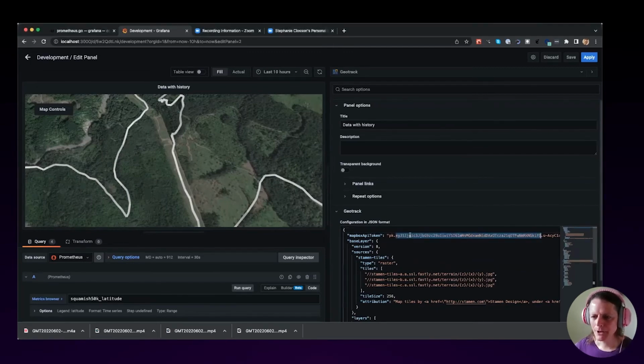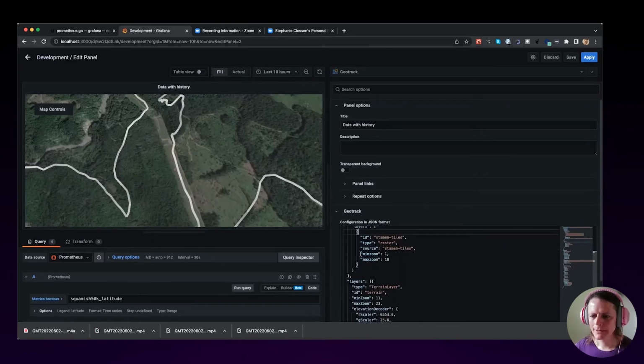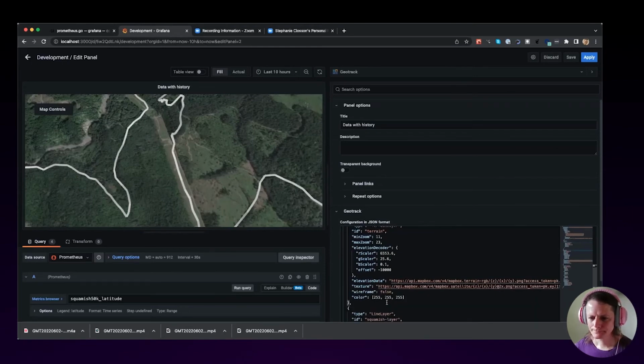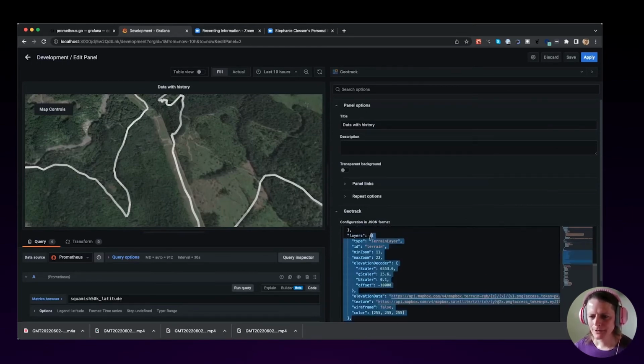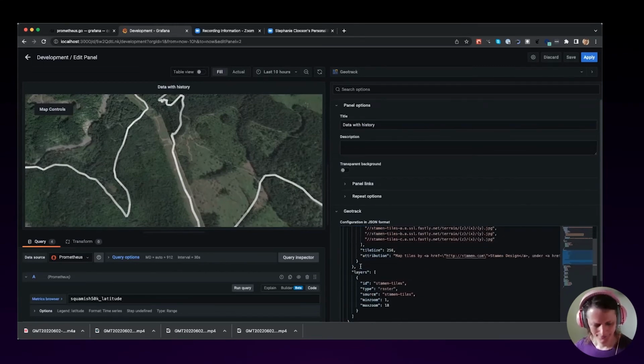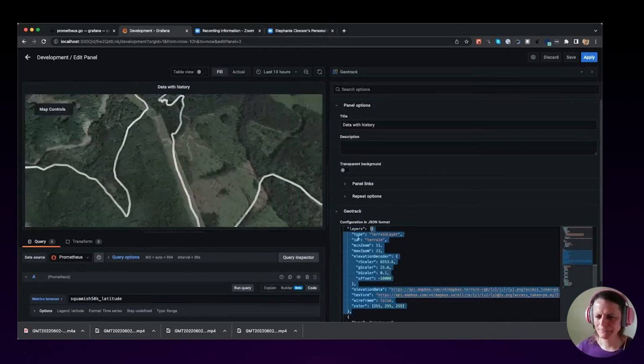So we're using Mapbox. That means we have to have a Mapbox API token, but essentially we have a base layer. And then we have one or more layers on top of that. And then we have a terrain layer. So I can get rid of the terrain layer if I want by just getting rid of that. And there the terrain layer goes. And I'll just stick it back in.